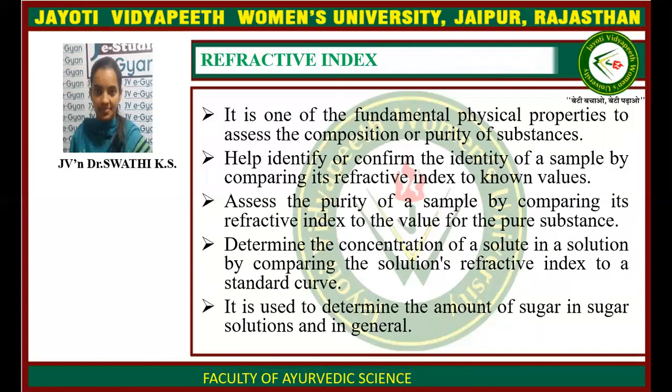Next, refractive index. Refractive index is one of the fundamental physical properties to assess the composition or purity of a substance. It helps to identify or confirm the identity of a sample by comparing its refractive index to the known values, and to assess the purity of a sample by comparing its refractive index to the value for the pure substance. It is also used to determine the concentration of a solute in a solution by comparing the solution's refractive index to a standard curve, and to determine the amount of sugar in a sugar solution.